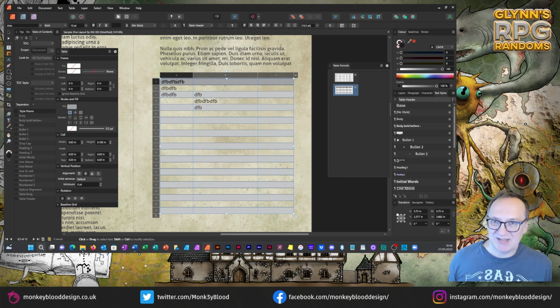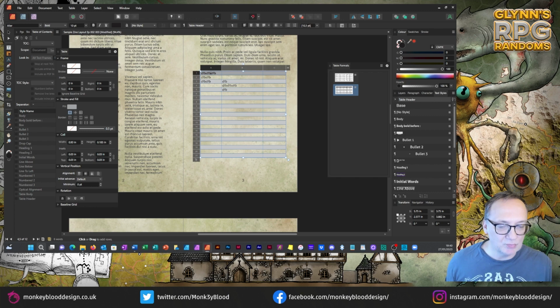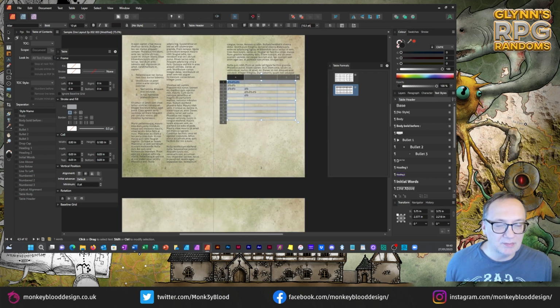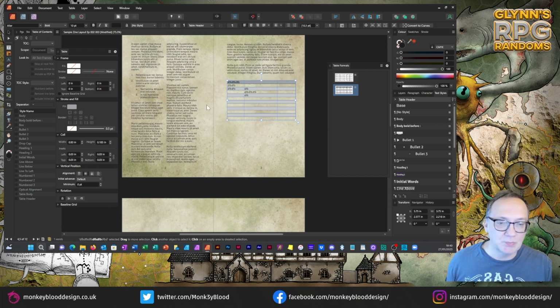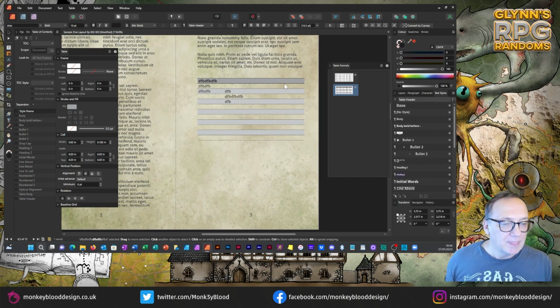So you'd basically have to create two separate tables. The one thing that InDesign does is if you do split a table, it continues the header rows across, which unfortunately this doesn't do, to my knowledge.